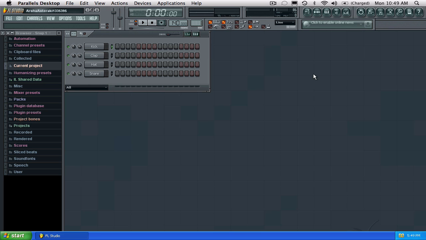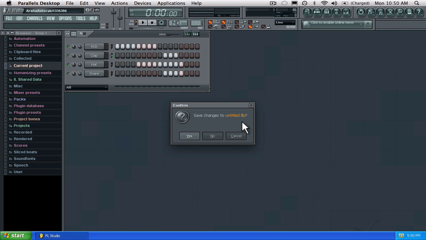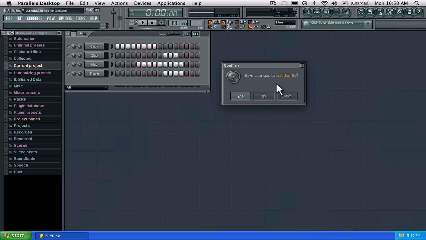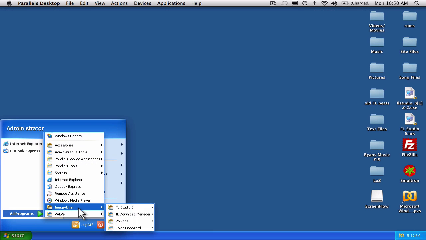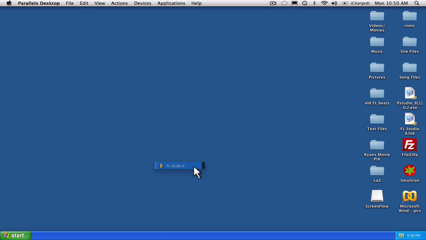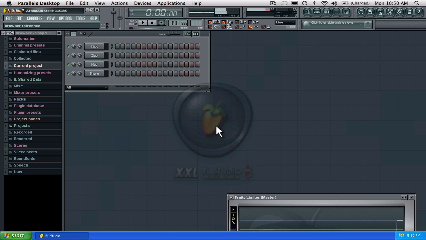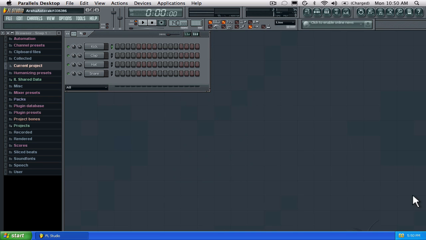The demo can do everything except for save your songs. So let's say you make an entire song and everything, you want to save it, you close it, it's not going to say save changes because you have the demo. It's just going to close down and show you a big screen on how to buy FL Studio. So what you want to do is just go buy it, or, if you use torrents or anything, just use a torrent, whatever you guys want to do.